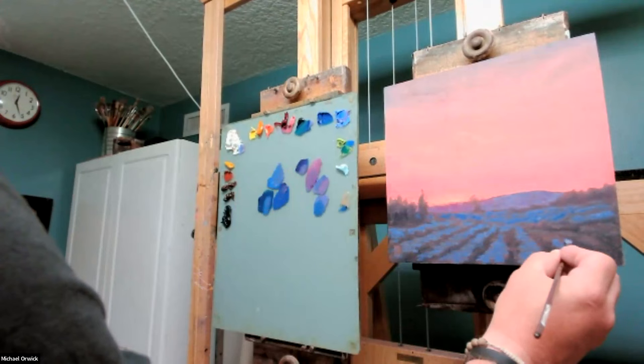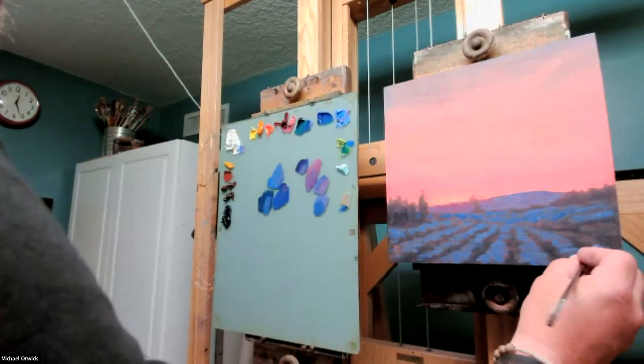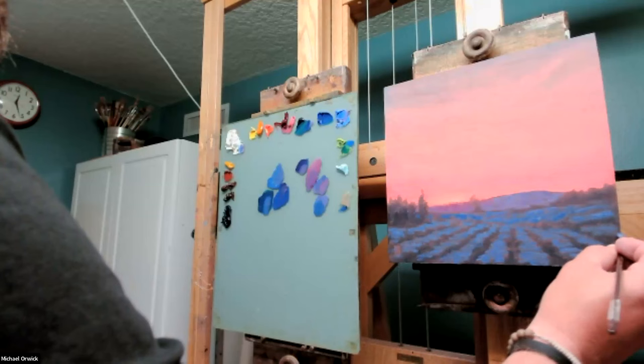a little more subtle. But a lot of times I think of these plants, these rows, the lavender, or just so many vegetables and stuff in the little farm areas just west of my studio. When you're driving along, you'll see so many of the radiating lines of the plantings.